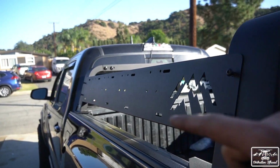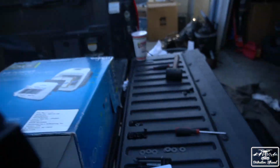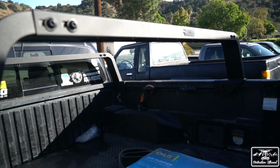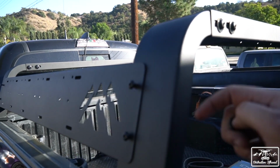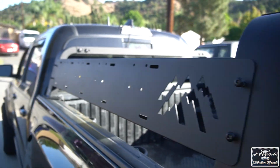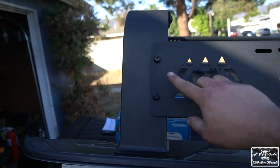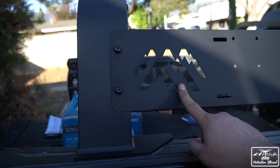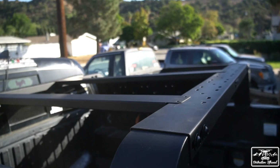And then quick correction, the clip I just showed had the washers inside there. I realized I didn't have enough washers to do the top part, so I looked at the instructions. You're actually not supposed to put a washer on these. The bolt is already built in on the inside, and I guess you just don't need a washer. Plus it's gonna look cleaner that way anyways. Bam, this side done as well. Just a bolt, no washer, and then engraving on the back side, bolted up on both sides. There it is.